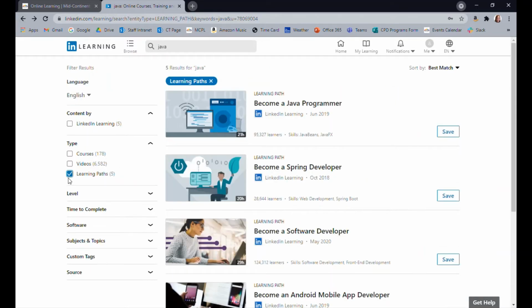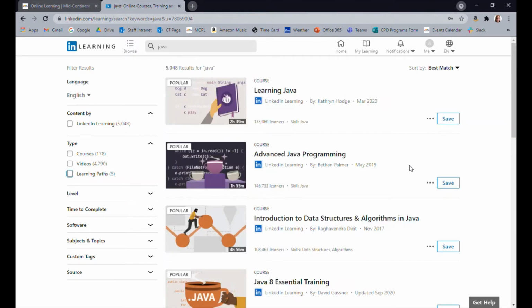I hope I did not confuse you guys more with that, but it's a super nice way to do it. So if you're just going in for something real quick, something very specific within Java, maybe you need a reminder of how to use, I don't know, Spring Boot. You could do a search up here at the top for Java and then maybe Spring Boot, and then you could just do individual videos at that point and then go from there. And you could just have your quick little reminder.